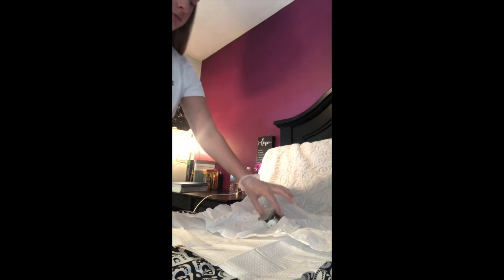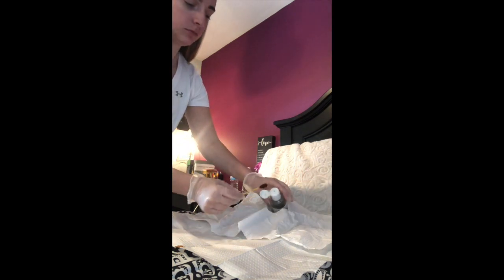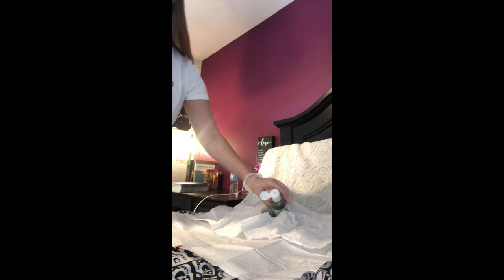Next, I'm going to insert the catheter and explain to the patient that they may feel discomfort while the catheter is being inserted. I'm going to encourage them to relax, take deep breaths, and I'm just going to let them know that it'll be over before they know it. So for a male, I want to advance the catheter about 17 to 22.5 centimeters or until urine flows out of the end of the catheter.